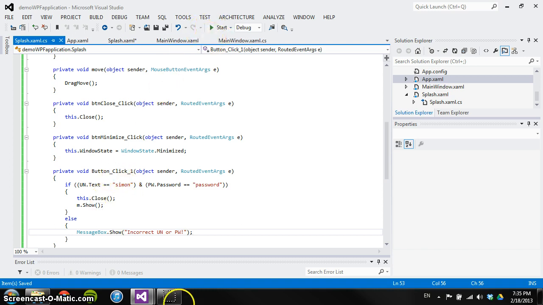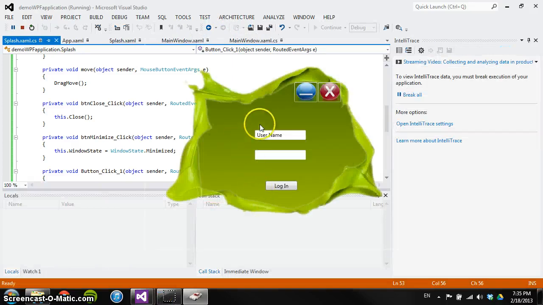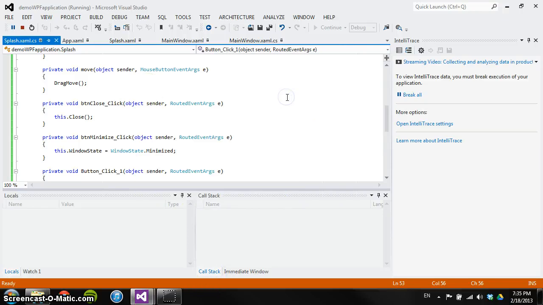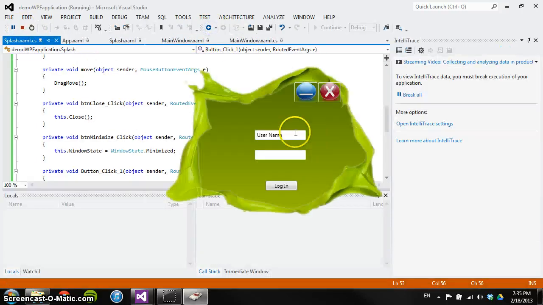Alright, let's try this out. As you can see, I have my window that's movable. I can minimize it. I can open it again. I can close it. It actually closes the application. It should stop running after just a little bit. Run it again.